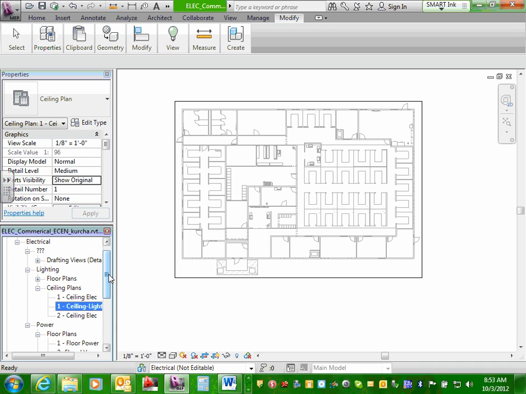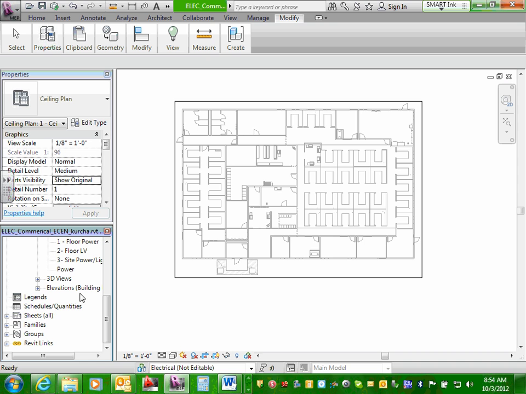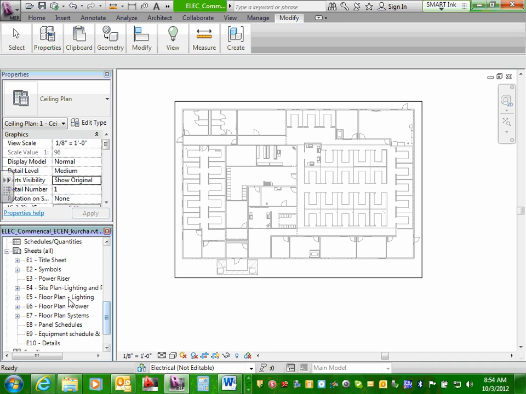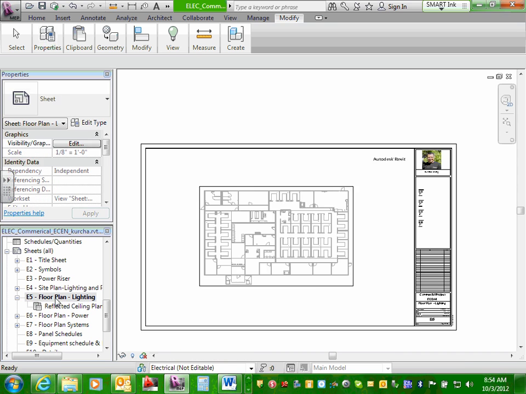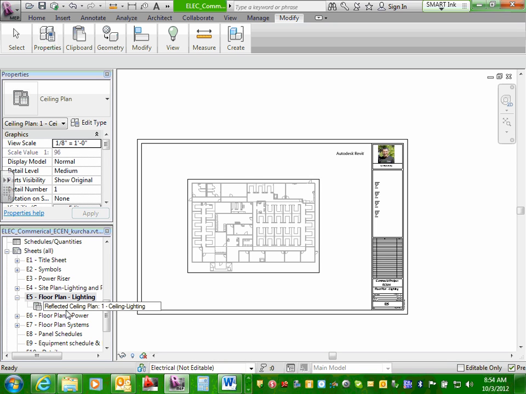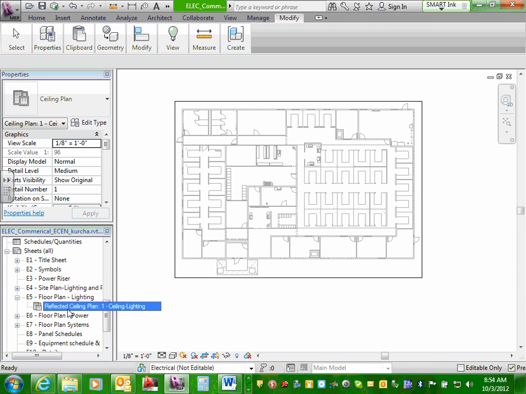If you go on the sheets, yes, you typically do them here, but say we're going to work on lighting. Click under lighting. Here's your sheet that you're going to be working on. Right underneath it, if you double click, guess where it takes you? Yeah, a shortcut for it. So if that's easier for you, you come this way, go to the E5, right underneath it click on the view, double click, and it takes you there. Cool? Now let's go print.